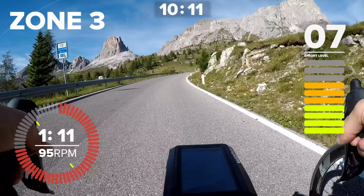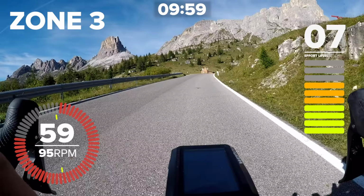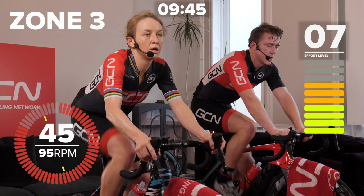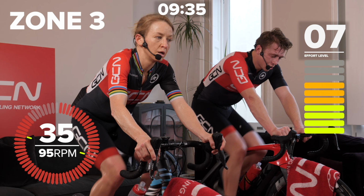Coming up to a minute left of this zone three effort. Keep sitting on that cadence if you can. If you can't, then maybe drop it down a gear. Yep, that's me.